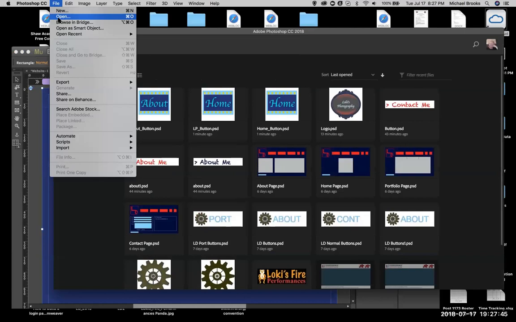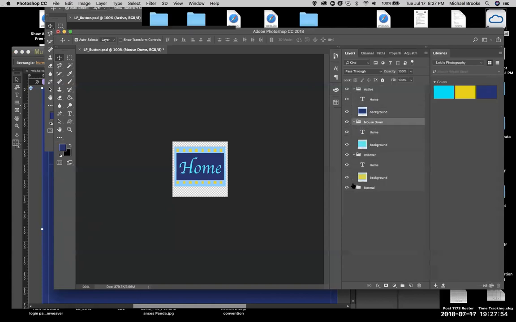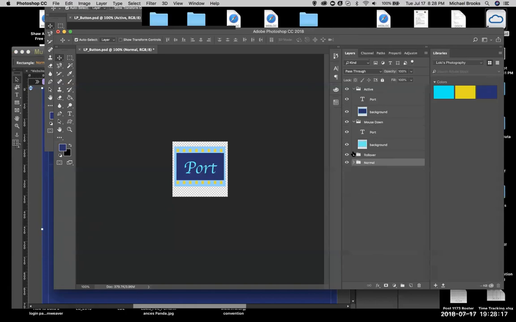Now we're going to open the LP button. Okay, now portfolio is not going to fit there. But what we're going to do, port. Close these.